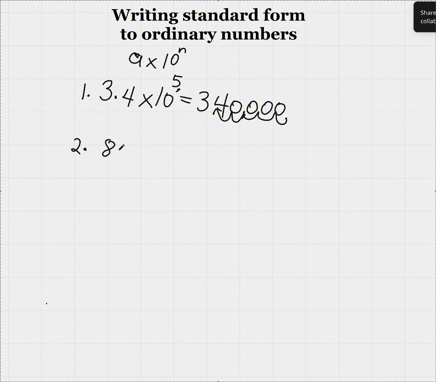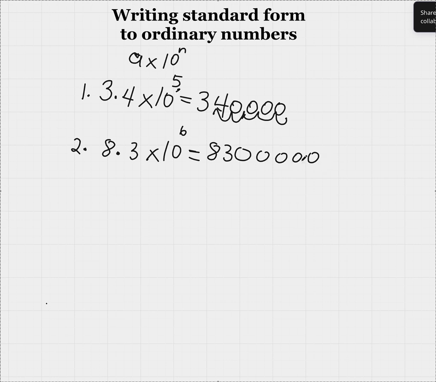If we have 8.3 times 10 raised to the power 6. Because this is decimal and that is positive, we're going to first of all take the whole number, that is 83, and then add zeros to it. But the number of zeros, you're going to have to reduce it by 1 because we have a decimal point here. So instead of writing 6 zeros, we're going to reduce it by 1, making it 5. So 1, 2, 3, 4, 5. We have 5 zeros.